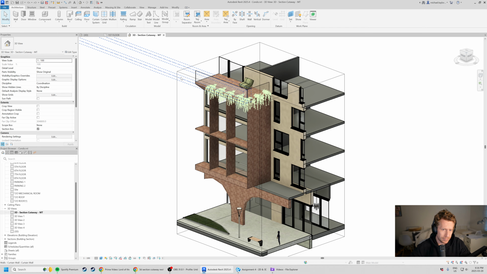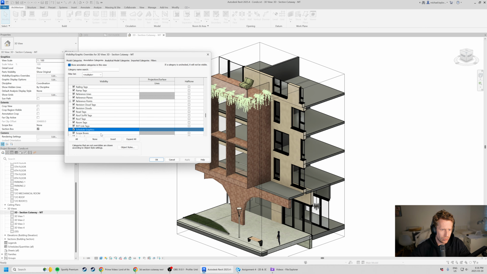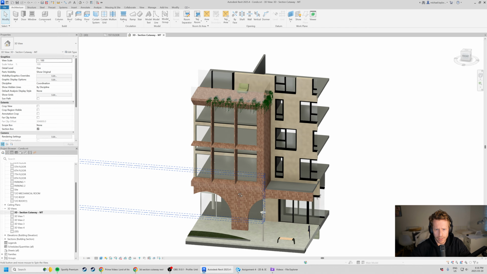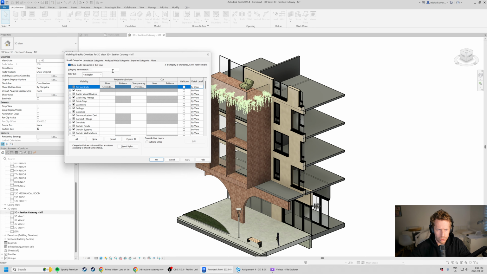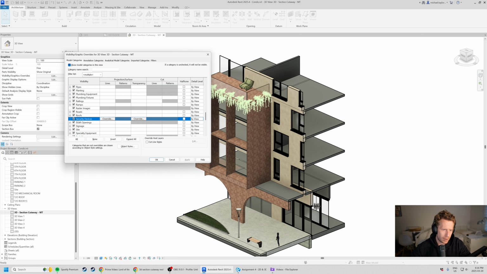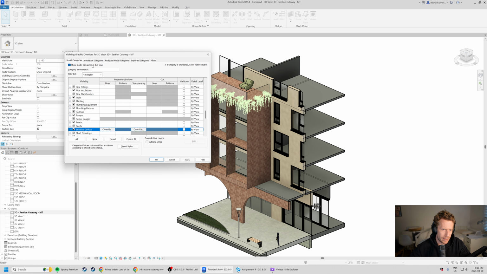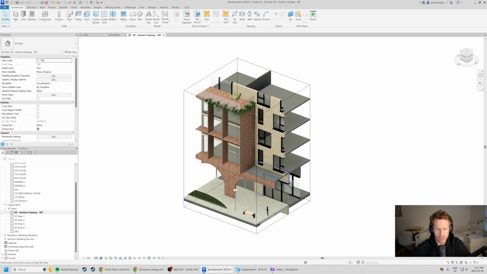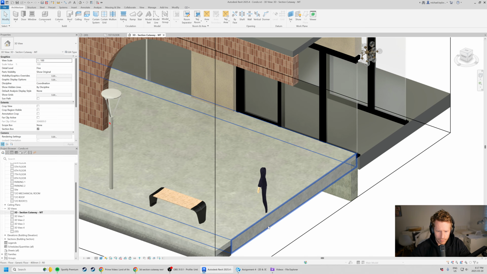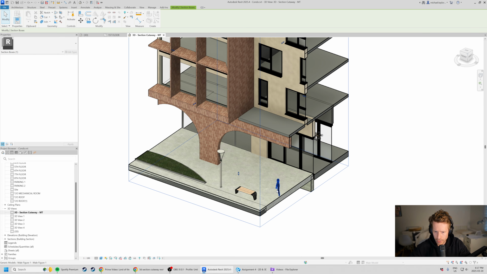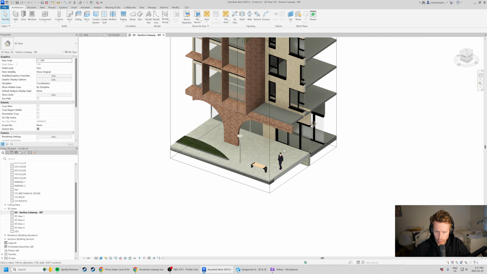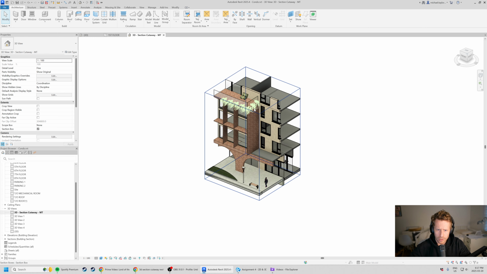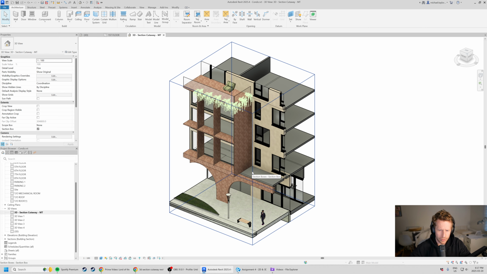If we don't want to see it, I think there's a way. Let's just do this super quick. Section boxes. So we can turn off the section box in the view. If you really don't want to see that inside of the view while you're working, you're going to go to your visibility graphics. You could turn off the section box itself. And in the annotation categories down here, if you've forgotten that you've done that, you can of course turn it back on. Have I cut this person in half? I have. So let's just try and we'll make sure that the person is remaining. So cool, right? We've got this view, probably reasonable.